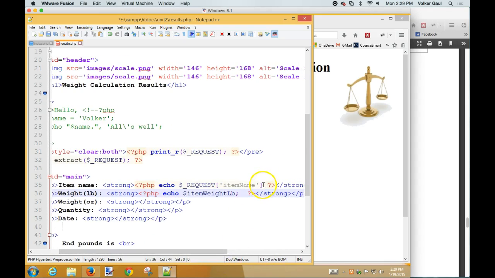Here's another one. Forgot my semicolon. Doesn't usually matter, but one of these days you'll forget it. It'll start looking for the rest of the block, won't find it, and you'll have trouble. So my advice is put those semicolons in. So now here's two different ways to access the variable, and you can use them interchangeably. If you have done an extract, you can use either one. Once I do an extract, I don't bother with the request name anymore. It's just a little bit longer.